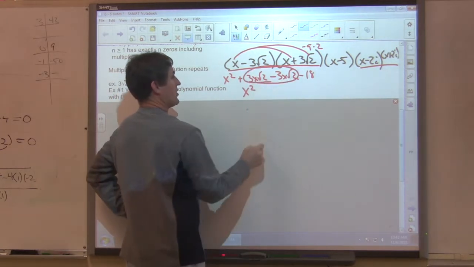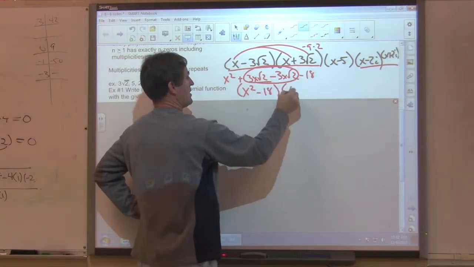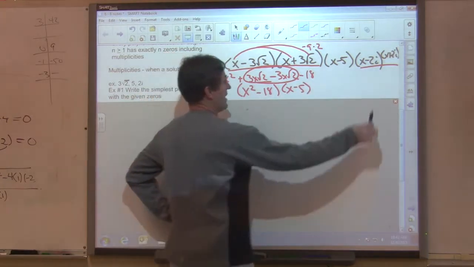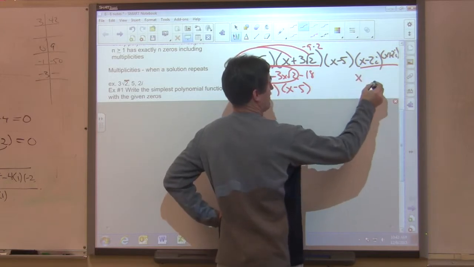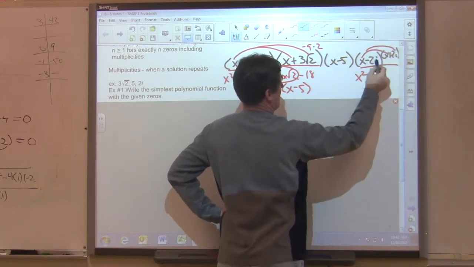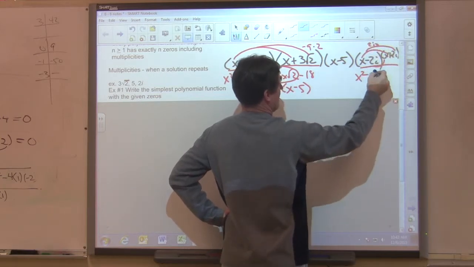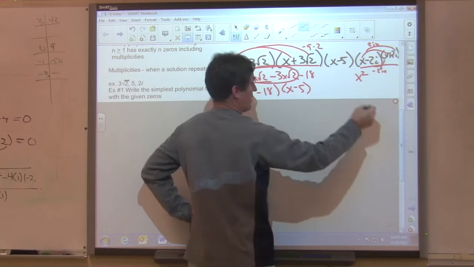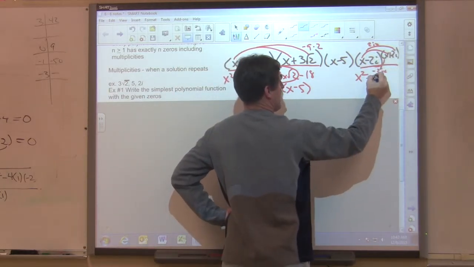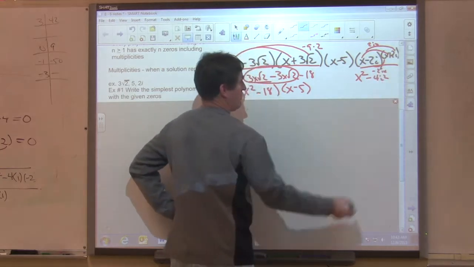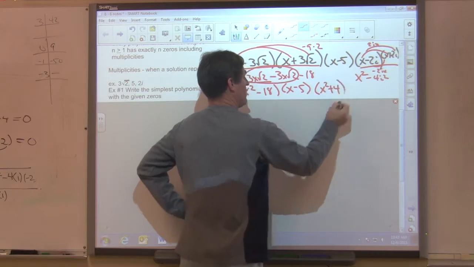Your outer and inner terms will cancel when you do conjugates, so we get minus 18 times x minus 5. And then the x minus 2i times x plus 2i would give us x squared. Then we're going to get that 2ix, but again, we're also going to get that negative 2ix, which is going to cancel each other, so I don't even need to write those down. And then negative 2i times negative 2i is a negative 4i squared. But remember, i squared is a negative 1, so that becomes x squared plus 4.